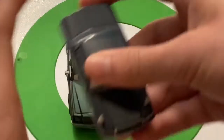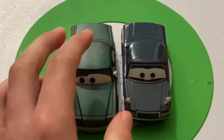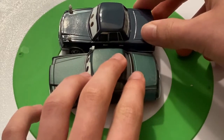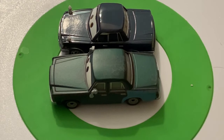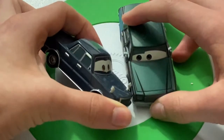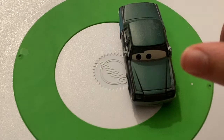Here is Jesse Hollander. He's actually also a little bit shorter than Vandon, if we put them like that. Yeah, he's a little bit shorter than Vandon there, which is kind of interesting. Vandon seems pretty long. Also a sedan, but not very similar. Pretty similar, but not quite as some other cars I have here.